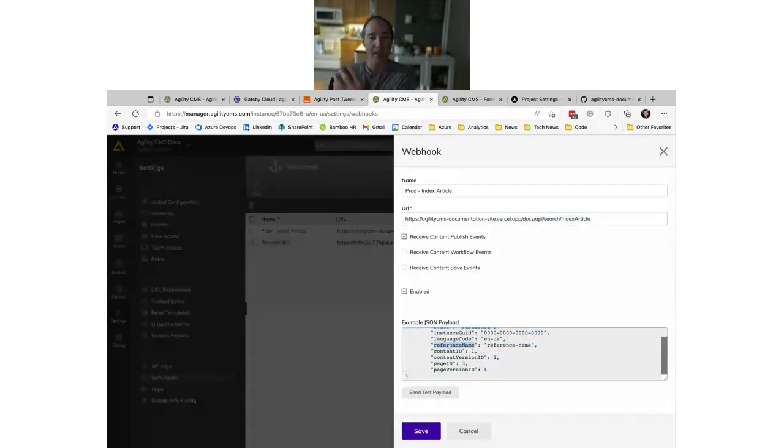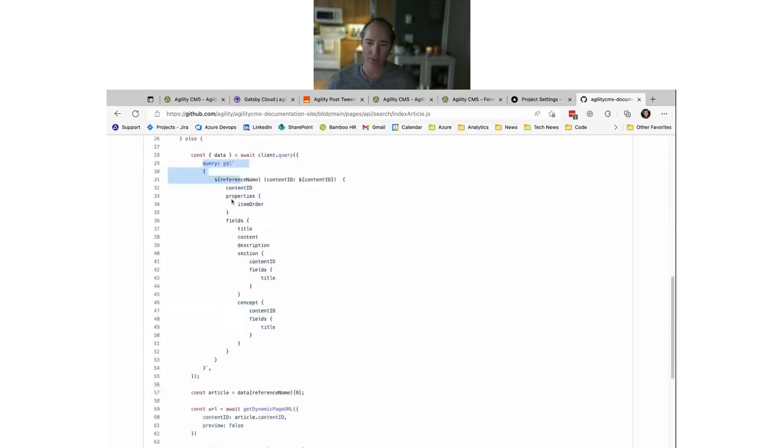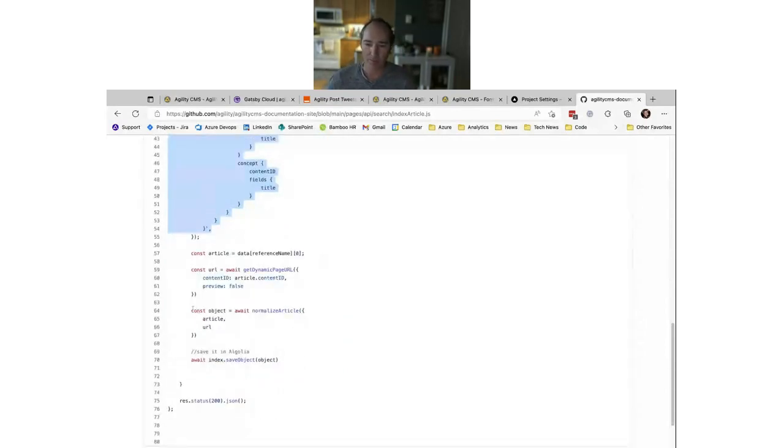We're using that payload and parsing it apart a little bit to see what we want to do with it. In this case, we only care about stuff that has the word article in the payload. If it ends with the word articles, then we want to process it. Otherwise, we don't care. All that's going to do now is pull that content using GraphQL. That uses the GraphQL version of our API to parse out what article just changed, what you just did. Then we save that into Algolia. We normalize it to the format that Algolia wants for its index, and we shoot it into the index.